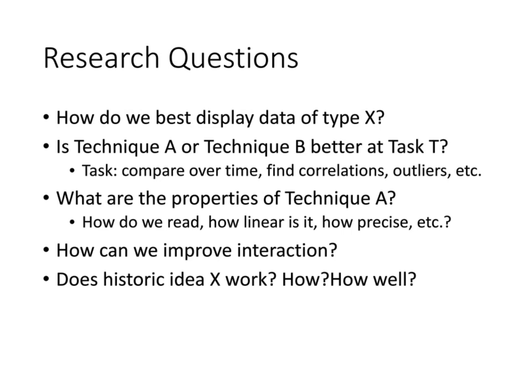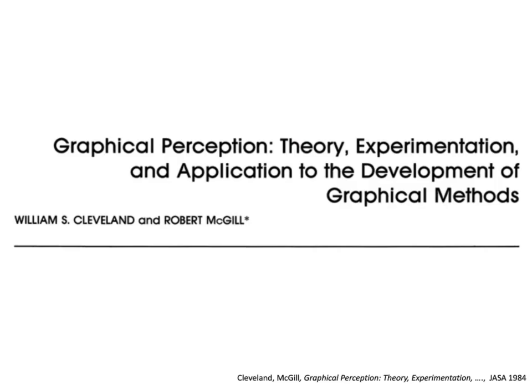So to jump right into it, there's one very, very famous paper in data visualization called Graphical Perception: Theory, Experimentation, and Application to the Development of Graphical Methods, by Bill Cleveland and Robert McGill. This was published in 1984, and it's a very long paper. I'm not going to go into much detail here. I'm going to show you a few simple examples from what they did and what they found. But it's a good illustration of the kind of research people do, and the kind of discussions that people have in this field.